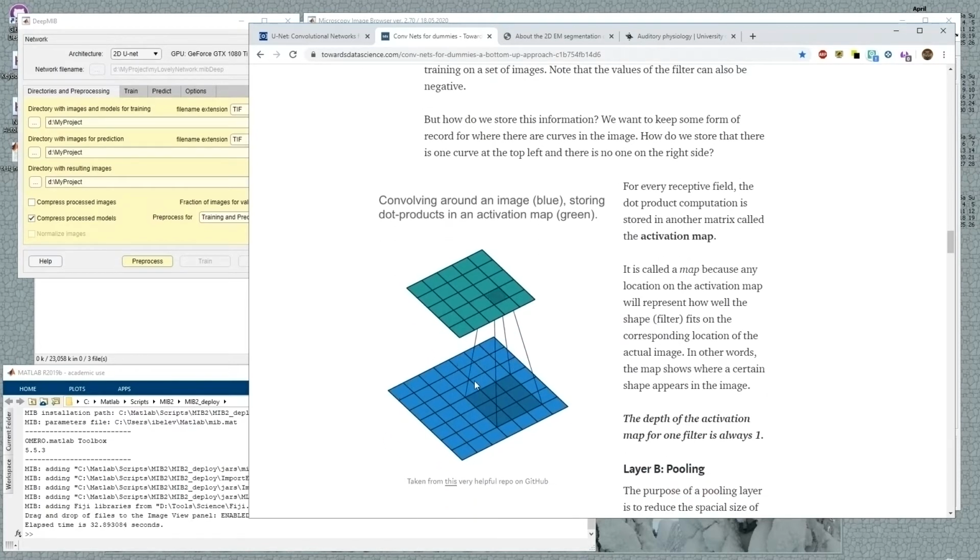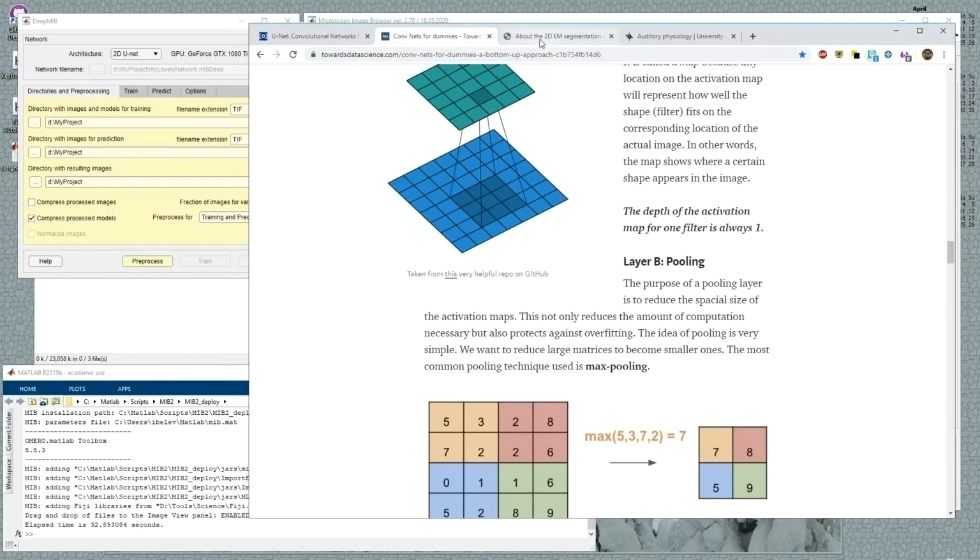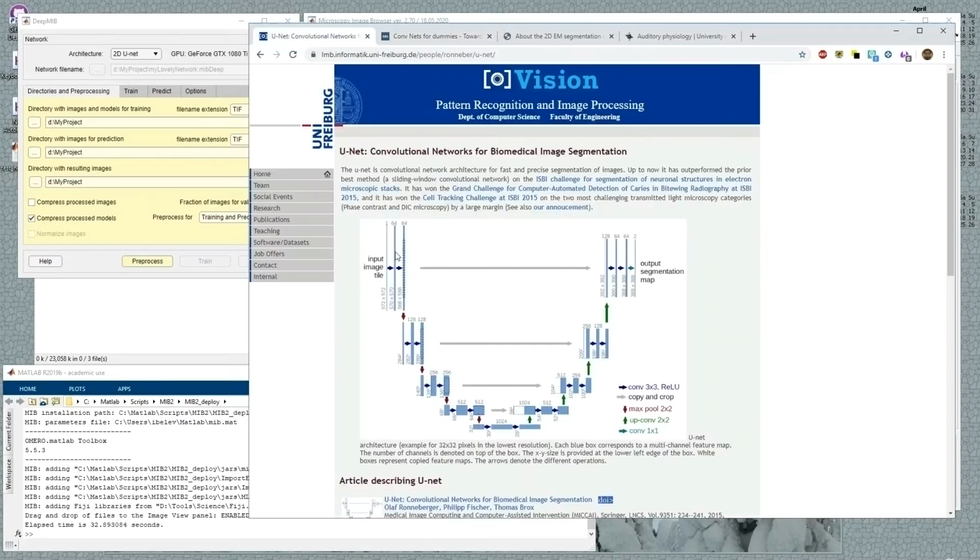As a result of this operation, you can see here, this is your original image, and you apply these convolutions. In this case, the filter size is 3 by 3, and you generate a result. Each of these values in the result is actually the dot product of this 3 by 3 area. And then, if we have 64 filters here and want to do it again, we would multiply the number of filters dramatically.